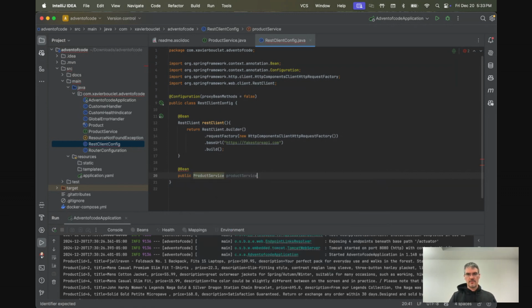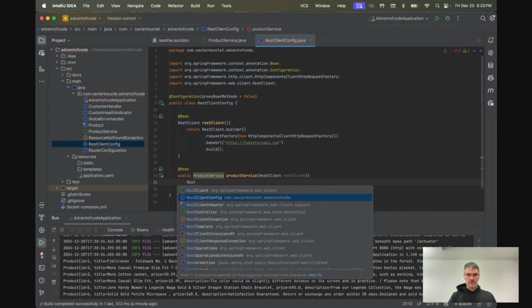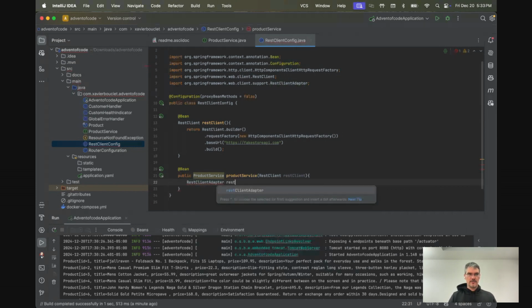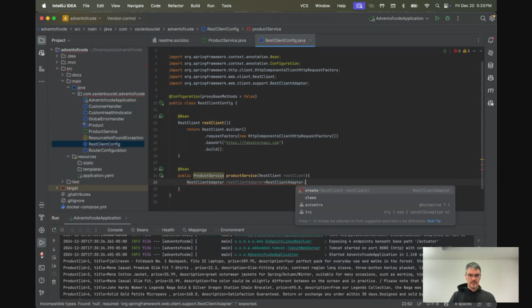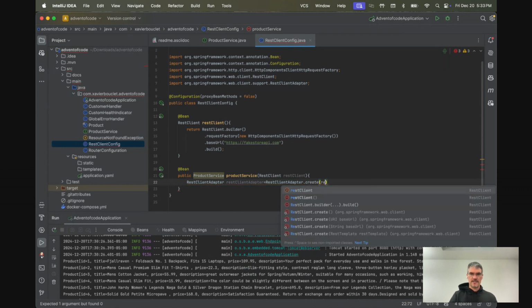So let's call it product service. It's going to use REST client, and we need to create a REST client adapter. Create with RestClient.